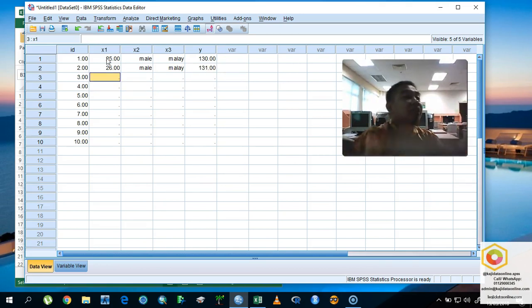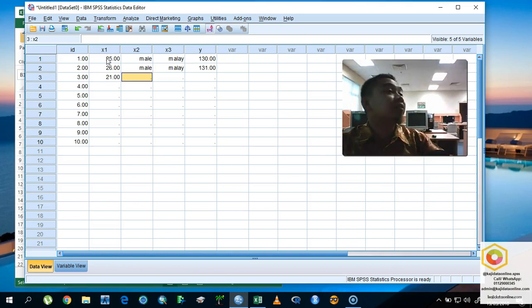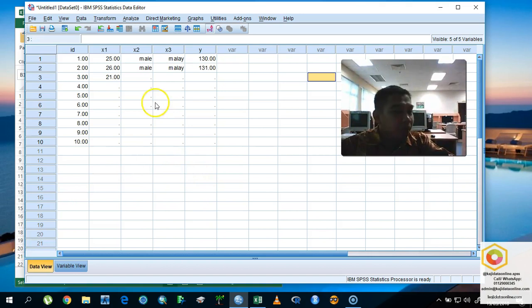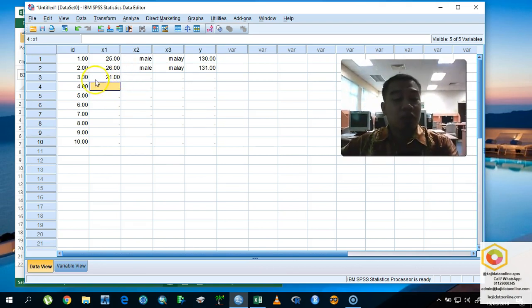Okay, number 3. Number 3 is our friend over there. Let's say her name is Aminah. She is only 21 years old, very young. And having no problem, please proceed accordingly. You name it accordingly. Follow me, so that our data will be similar. So the first one will be 23. All of you are youngsters, right? Very young. We have one old person here, 34. We have some older here and then 25. Okay, and then we mix our gender. We mix around.